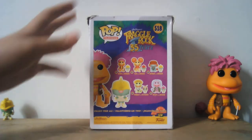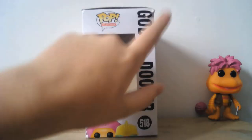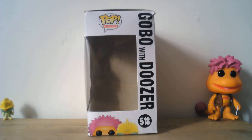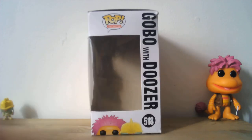As I turn around here, as you can see, I've got a little bit of damage here. This is from when I was moving it from one place to another, and I had put it in a bag, and the bag got damaged. So yeah. Also, as you can see here, it's Pop Television, Gobo with Doozer 518, and you can see the top of their heads, and this one. So yeah.